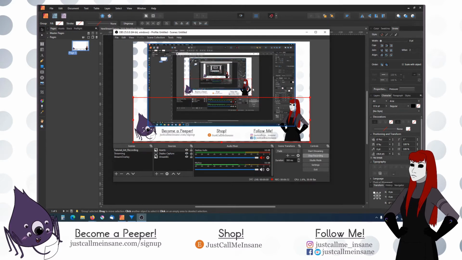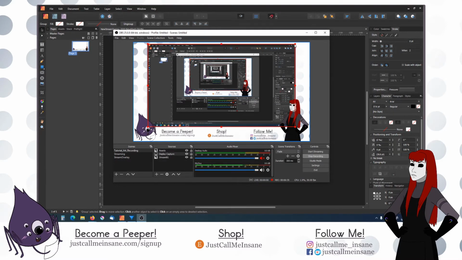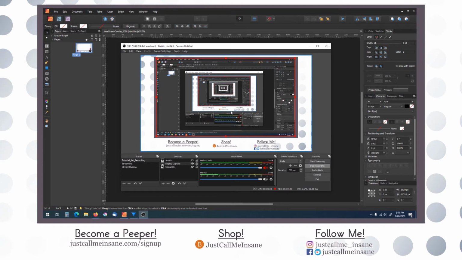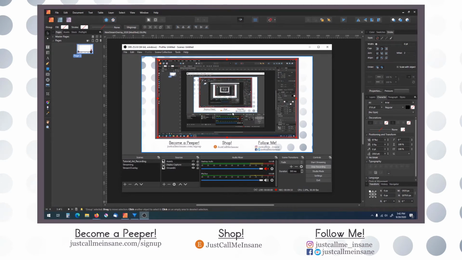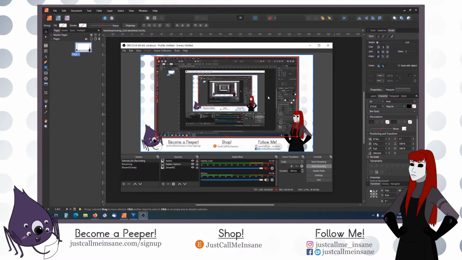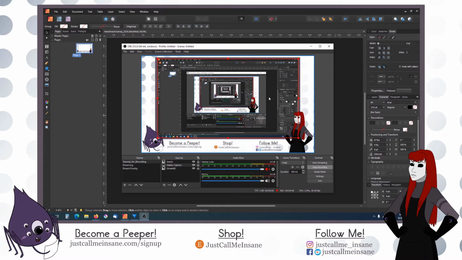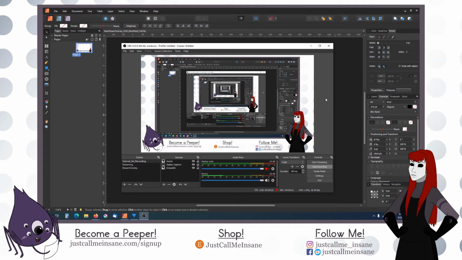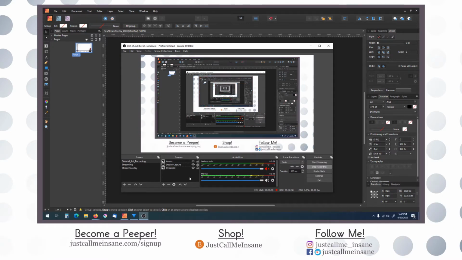So it still isn't fitting right, so I need to fix that. This is much better. Turn that back on. So yeah, I can obviously still tweak this. If you want to make really delicate moves on this, you can use the arrow keys on your keyboard. Yeah, that looks pretty good. It's not perfectly centered, but I think that's good for now. Alright, so as you can see, I've got that going.